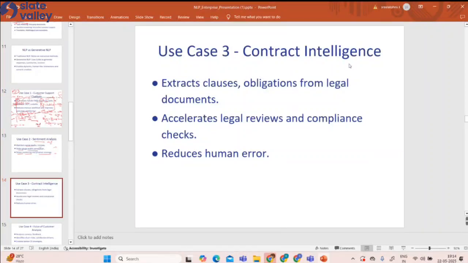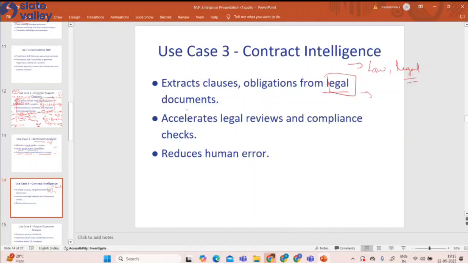So contract intelligence means, in the field of law, or legal. Mostly people feel exhausted going through the legal documents.